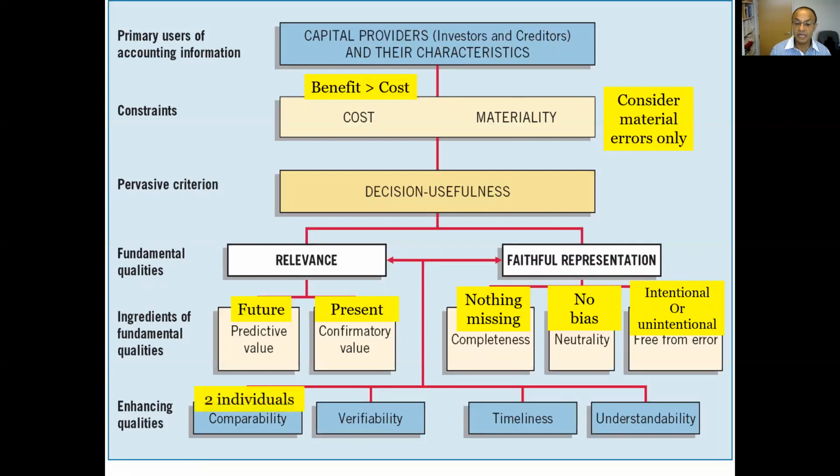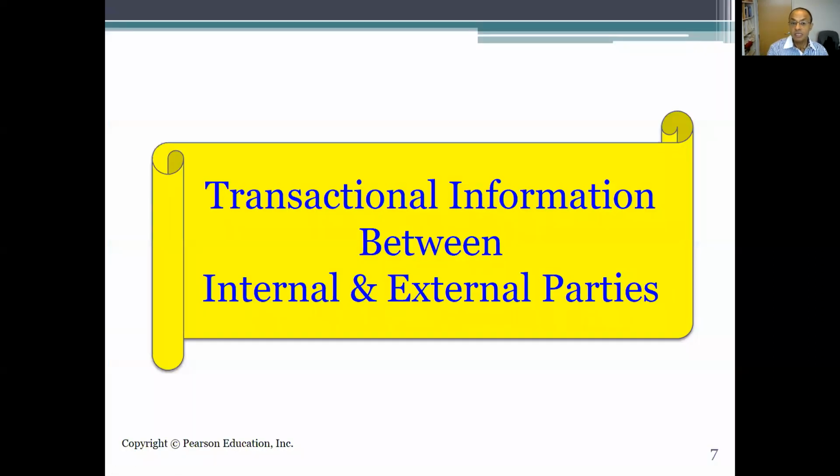And then the financial statements should be documented by evidence to show that the numbers included in the company's report are verifiable. Of course, the financial statement should be presented to the users on time, which we call timeliness, and in a language that can be understood by the users. So to judge whether the information in a report is useful or not, we should look for all these characteristics.